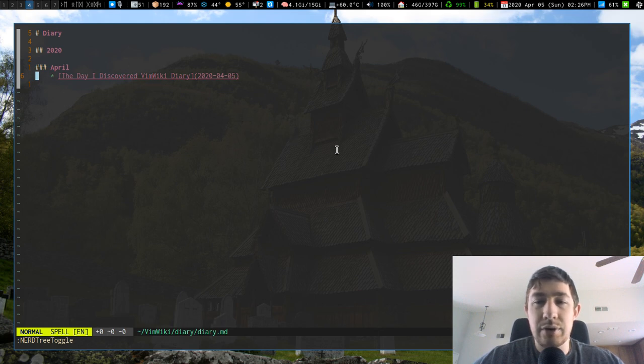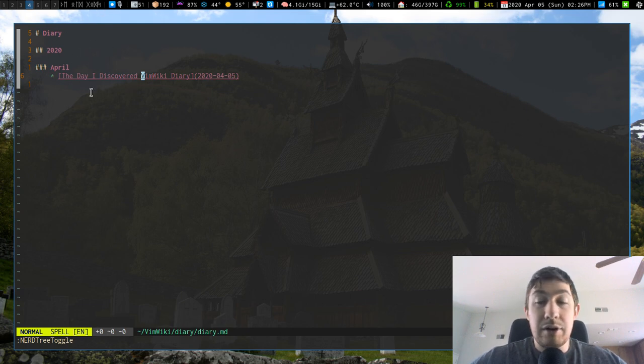The indexing works just fine for me, and then I could always just grep the titles or the dates, because you can see the link in here. It actually has the title, but there's also a date. So if I really cared, I could just grep it and then see the line, or whatever. Not everything has to be graphical.